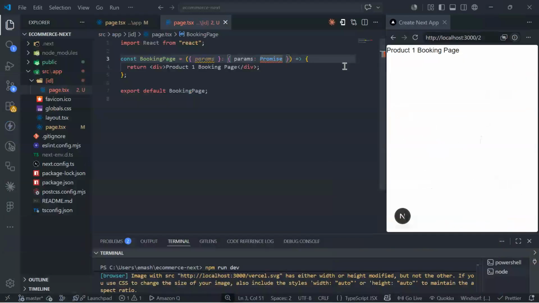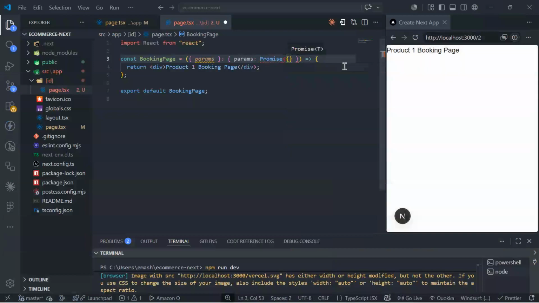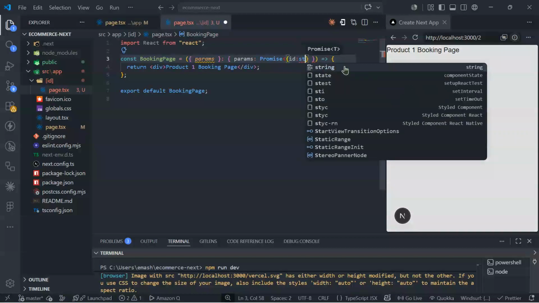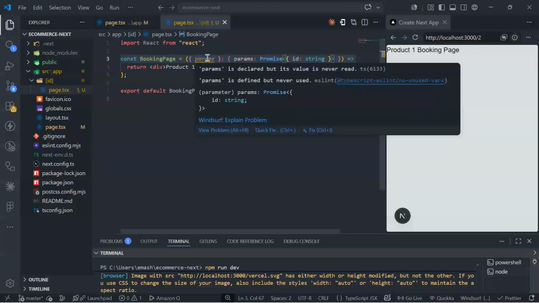So here I will do this. Here I want to check for ID, where ID is just a string like this one. Okay, and we still have an error saying the params is declared but the value is never used.